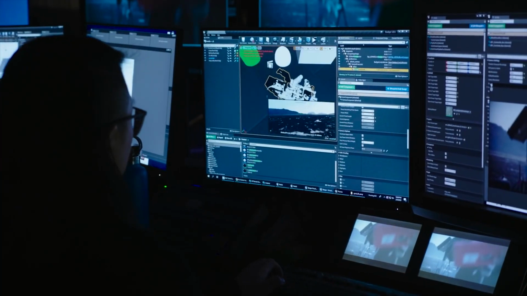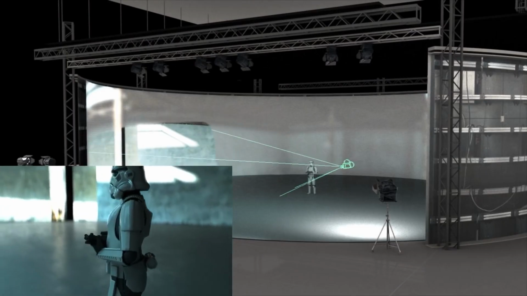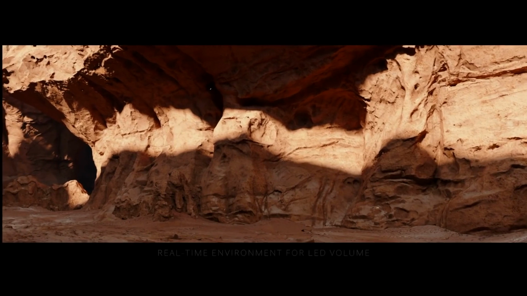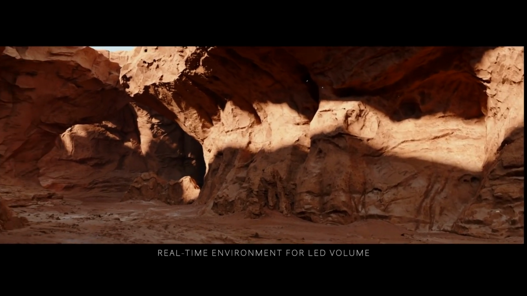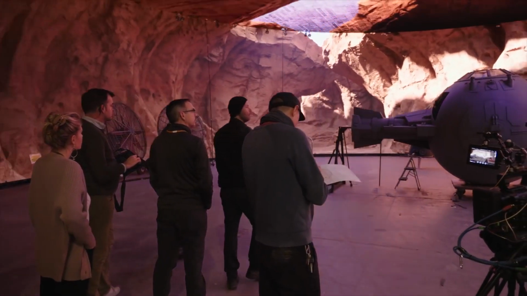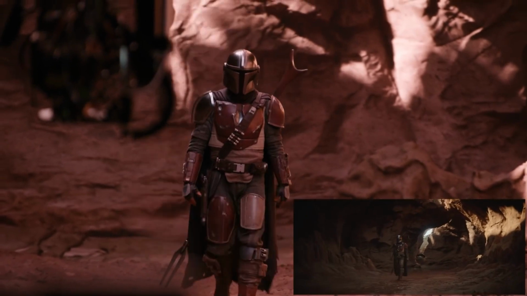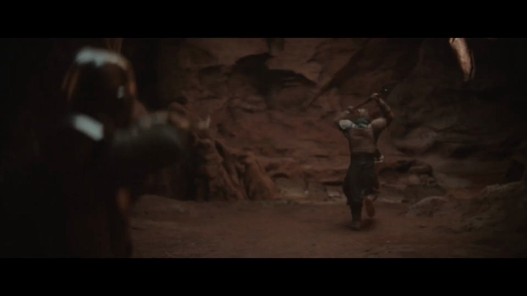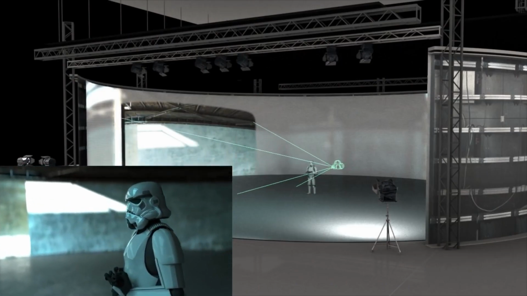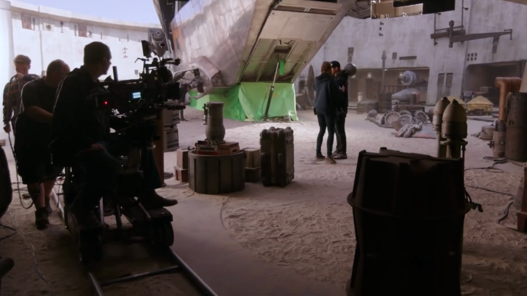A computer system is then hooked up to the LED volume, which is also connected to the camera position trackers. The tracking data is fed from the trackers into the computer and then into a real-time 3D environment generator. In many cases, this is a game engine called Unreal Engine. Game engines are optimal for use in situations like these because you can render scenes in real time, which I'll explain the importance of in a moment. So with the tracking data being inputted into the 3D environment, a 3D virtual camera is then created, which now moves within the 3D environment exactly as your real camera moves.